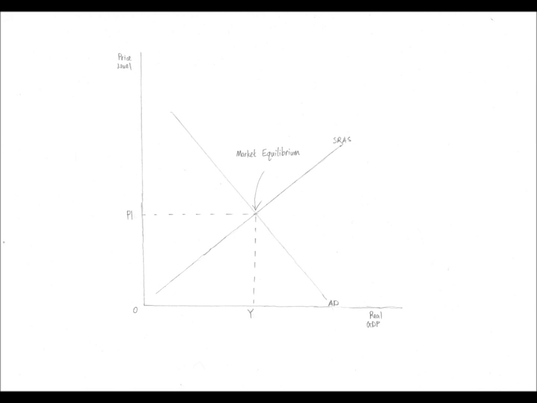Well, if the aggregate demand and the short-run aggregate supply curves are put together, then the equilibrium level of real GDP occurs. In the short run, it is given by the point of intersection of the aggregate demand curve and the short-run aggregate supply curve, and it determines the price level, the level of real GDP, and the level of employment that prevail when the economy is in short-run equilibrium.